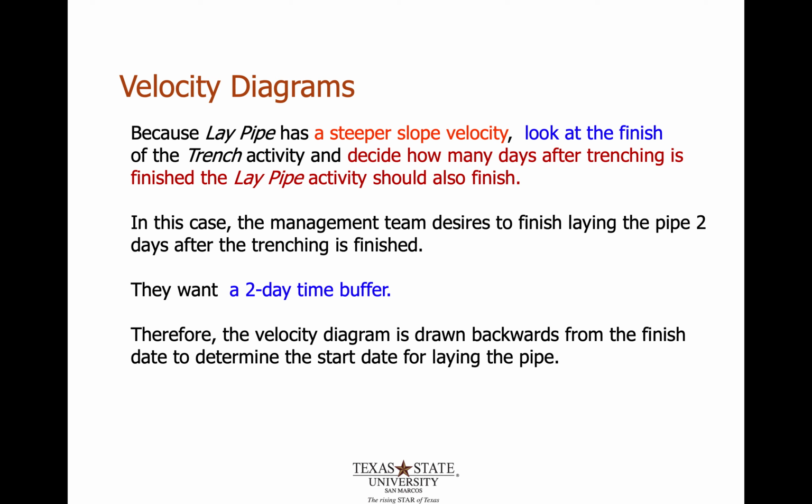Remember, this is one of the objectives of the lecture, to talk about what buffers are. This is the first appearance of one, and it's called a time buffer, since it obviously refers to time, as in duration of days. And we want 2 days in between the activities. So then what we do to add these 2 activities is we draw backwards from the finish to determine the start of the pipe.